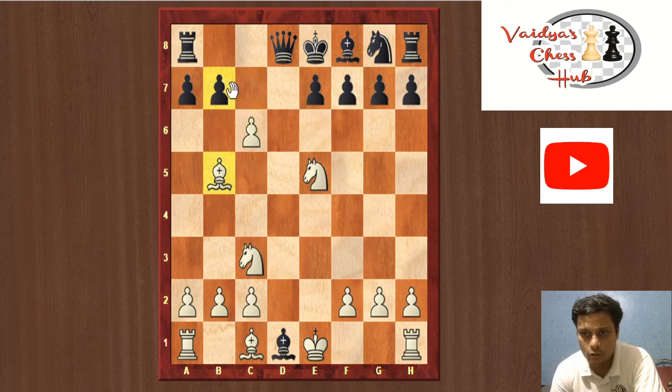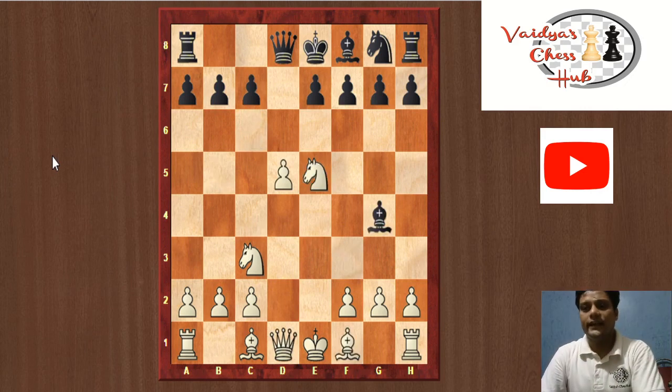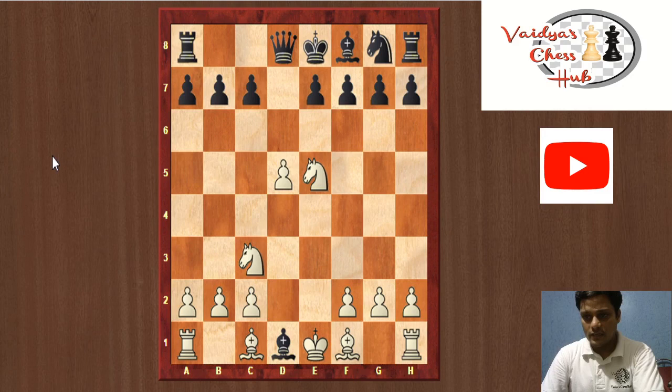What black played in this game, of course, is that black thought that after the pawn moves either to c7 or takes on b7, the check is going to be by the bishop, right? The check is going to be by the bishop. So black thought maybe he should go a6. Very important. And now we will write this much. So we were on to this move. So knight takes e5, bishop takes d1, and bishop b5 check.